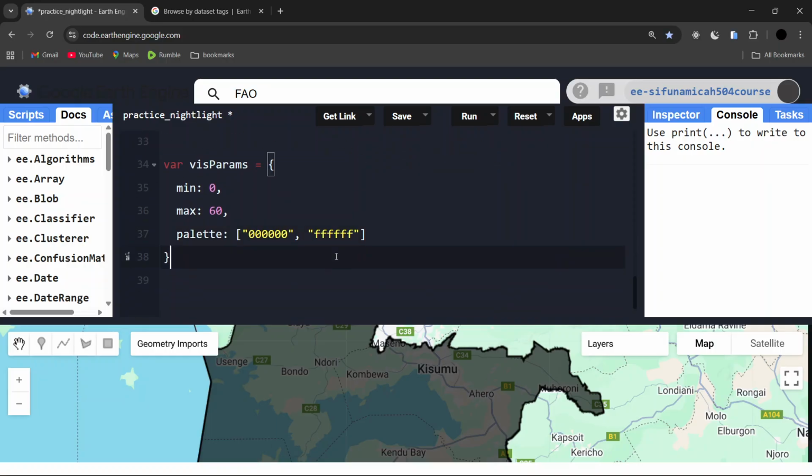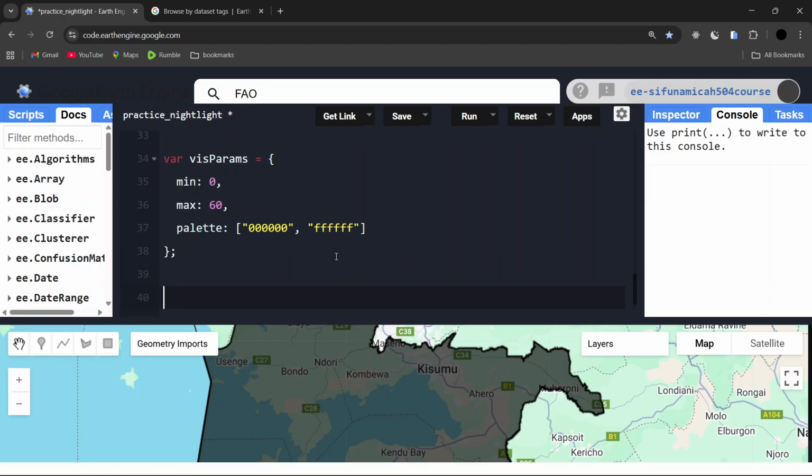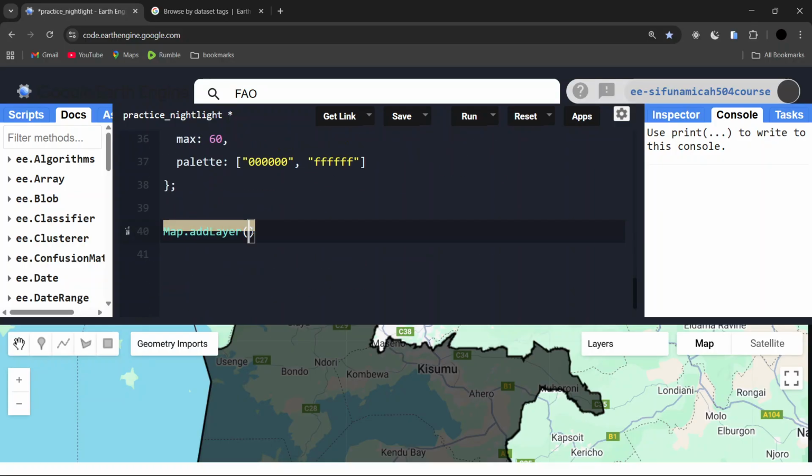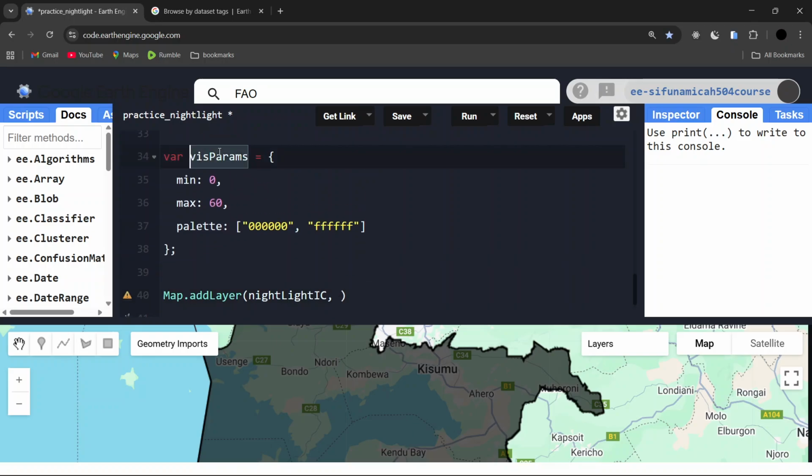Okay, so down here I'm going to add whatever we have to the map. So I say Map.addLayer, and then inside here we are going to add the Nightlight image collection, which we have here. So we're going to add it there, and then the visualization parameter is going to be now the palette or the VIIRS params that we have here.